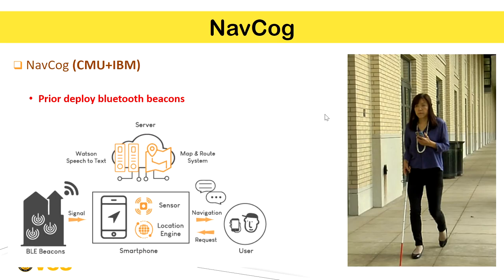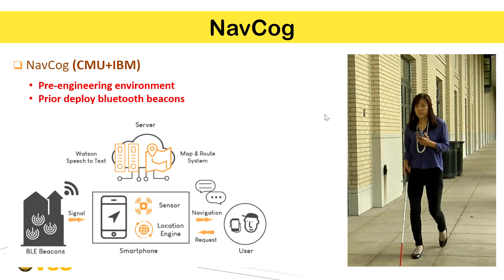But also this project has some limitations. The major issue is that it needs to prior deploy the Bluetooth beacons in a certain area. So it's working on a similar principle to the map dictionary technology, but instead of using the video features, it uses the magnitude of the Bluetooth signals as the keywords to associate this magnitude to a certain location. So it needs to deploy a number of beacon emitters in this area in order to cover all the signal area, and then use an iPhone or whatever to collect the magnitude of the Bluetooth and manually associate each magnitude to a certain location. So it also needs to pre-engineer the environment.